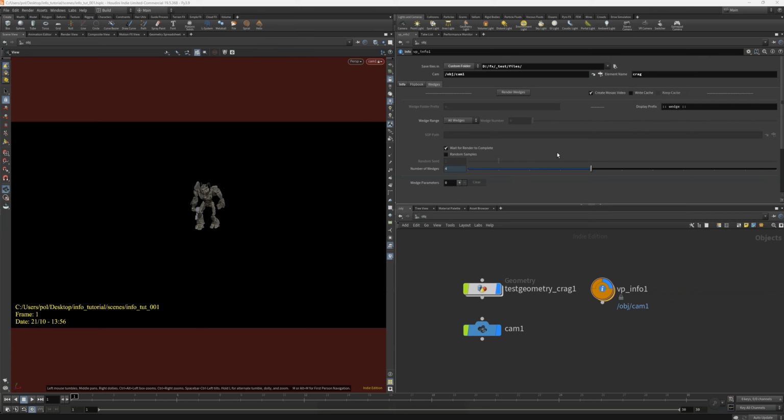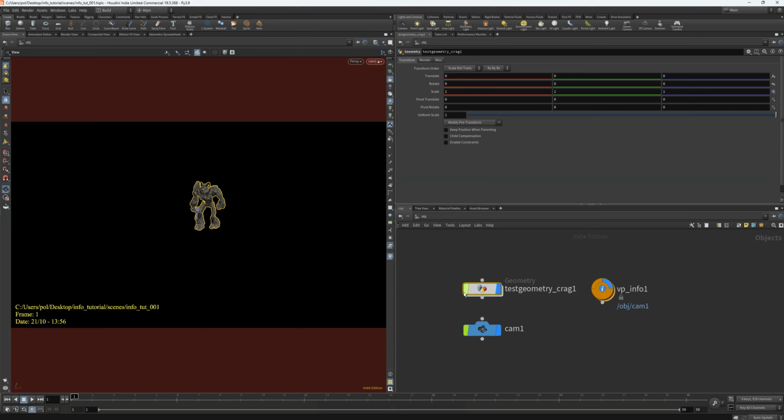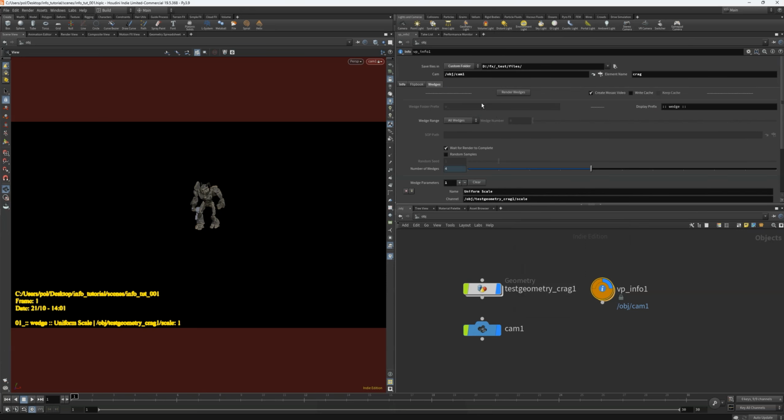The wedges parameters are going to be shown down here, but you can add more by right-clicking the wedge option on a parameter. In this case, I'm going to start by computing 4 different wedges of one parameter. So let's, for example, get the uniform scale here and set the value to 1. Let's go back to the viewport info, and that's it.